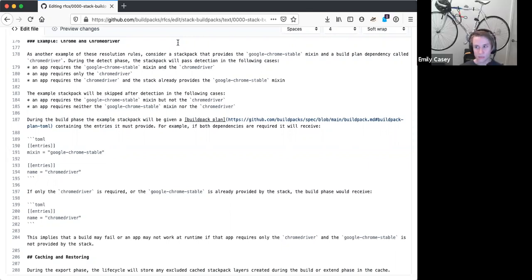Like we already let the mixins change so long as none of them have been removed, right? Which is why I want the metadata for mixins and non-mixin things that were installed by Stackpacks on the app image to be distinguishable from each other.